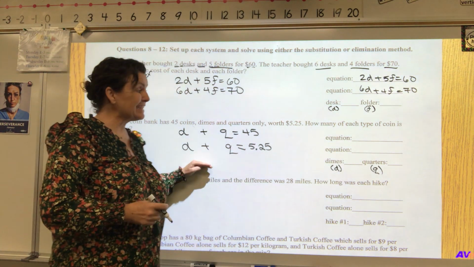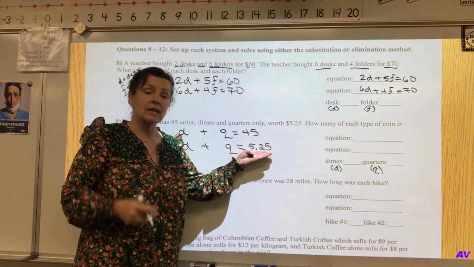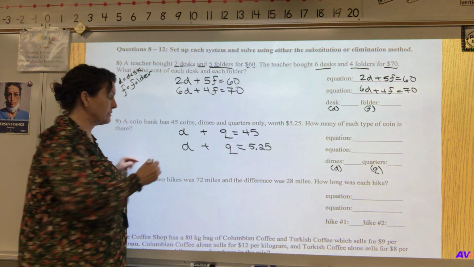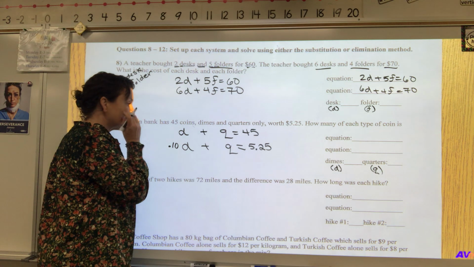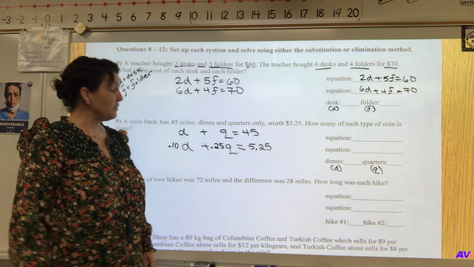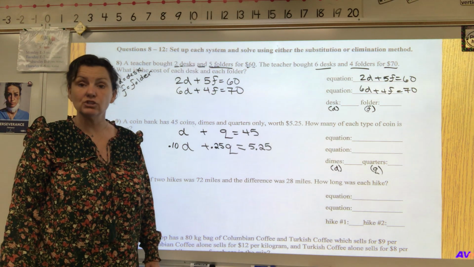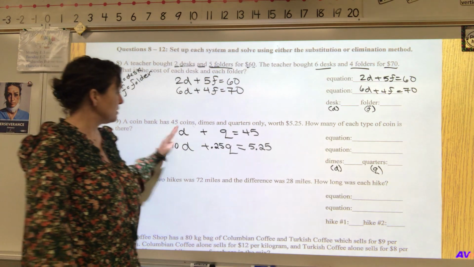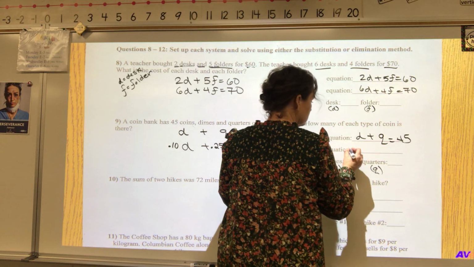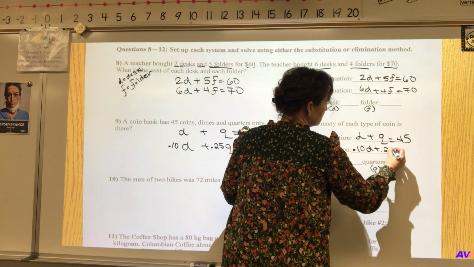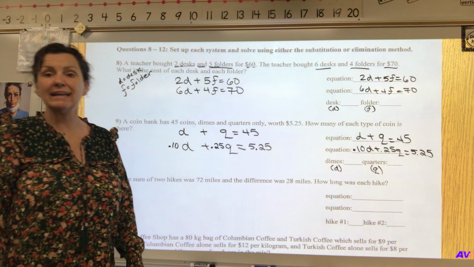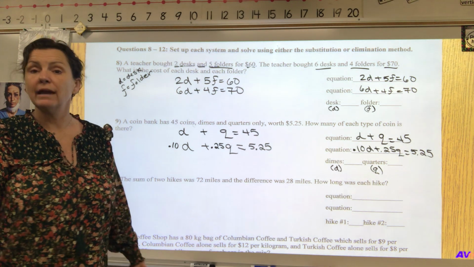Good job. The next sentence needs to be tweaked a little. Because we're talking about value or worth, we need to talk about the value and worth of each one of these coins. Now a dime is worth 0.10, so 10 cents, and a quarter is worth 25. Congratulations, that is the setup for this system. This one is definitely set up for elimination as well. That's the next video when we solve these. So I'm going to write this over here. And congratulations, you just got 5 out of the 10 points just by setting it up. Congrats. Let's scooch this up and do the next 3.